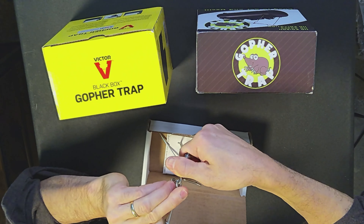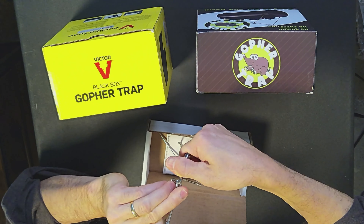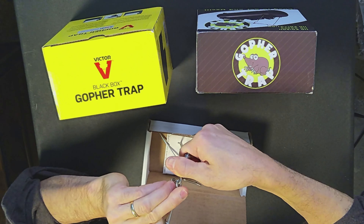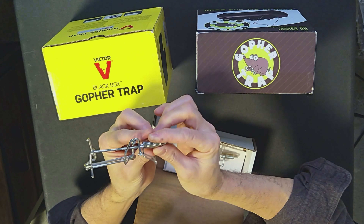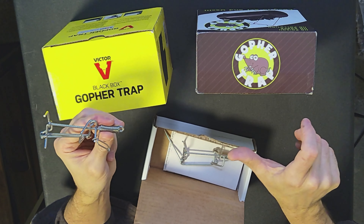It's a little tricky. You want to be careful that you don't get yourself caught here. Make sure you hold that down all the way and then rotate this. It's got some pretty good resistance on there. One thing you want to do: you have to stake these down. If you don't stake them down, what's going to happen is it's going to grab a little bit of the gopher's fur and he's going to pull all the way down in his tunnel and you'll never get your trap back. So take some good twine — some thick nylon or kite string — and get a nice long tent peg or something similar.